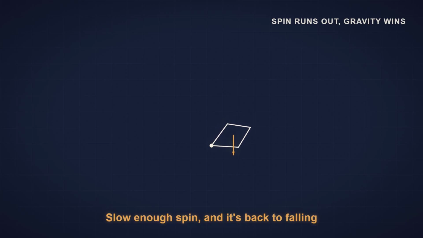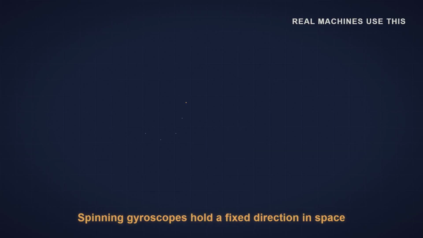Precession was never a separate kind of physics. It was the same torque, temporarily overpowered by a big enough L. This exact resistance to being tipped over is put to work everywhere. A spinning bicycle wheel resists leaning the same way a spinning top resists falling, which is part of why a moving bike is easier to balance than a stationary one.